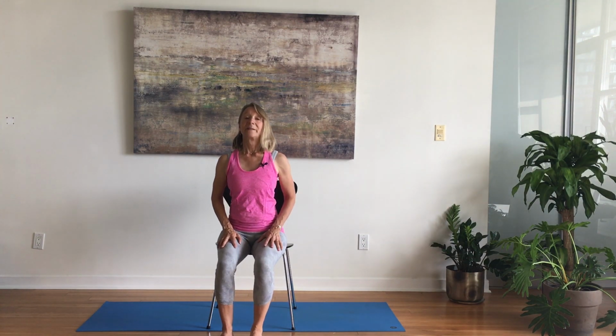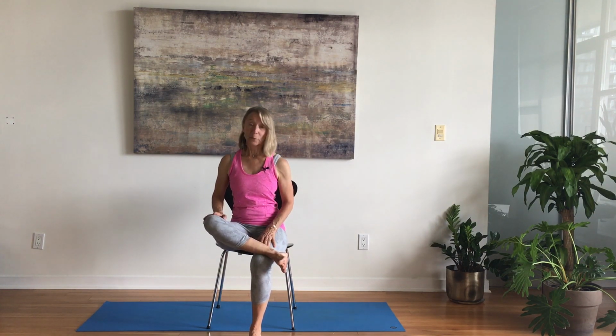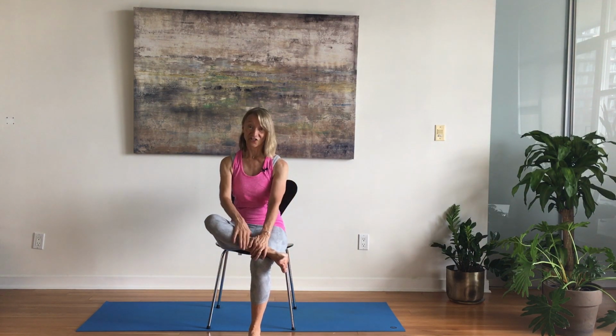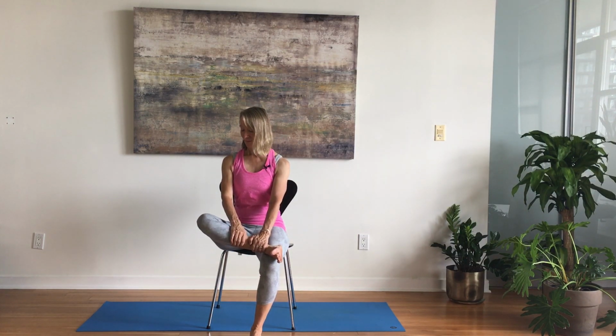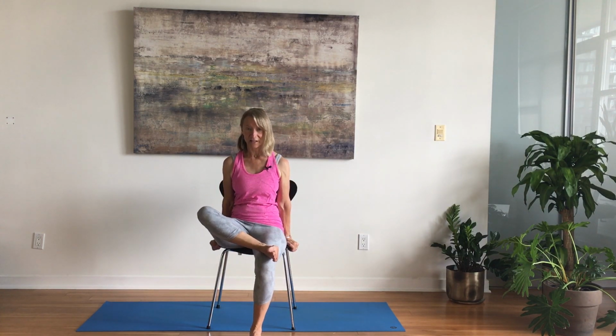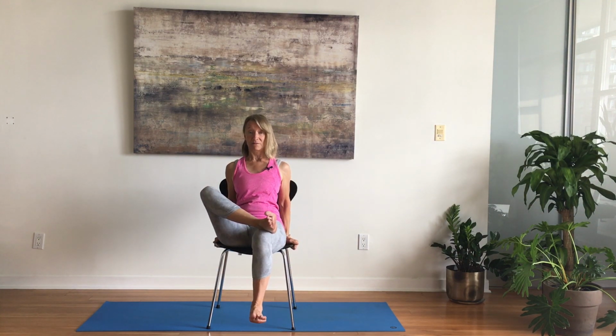Good. Look forward, uncross, step it out. Other side, figure 4. Hip opener. You may feel sensation here. I know I do. Okay, and then for the balance and the hip strengthener, foot comes off the floor. This is a tricky one. Hold, flex both feet, balance. Spine stays straight. If you need to hold on, you hold on.